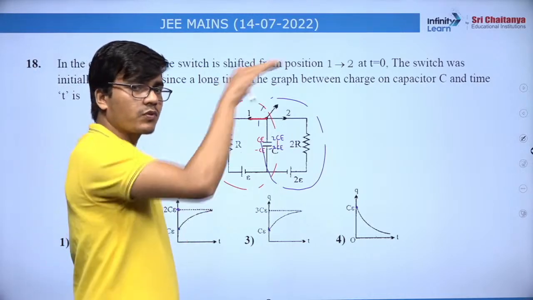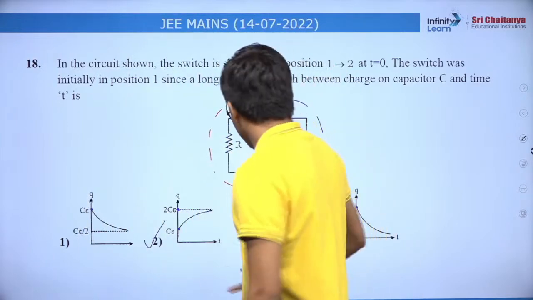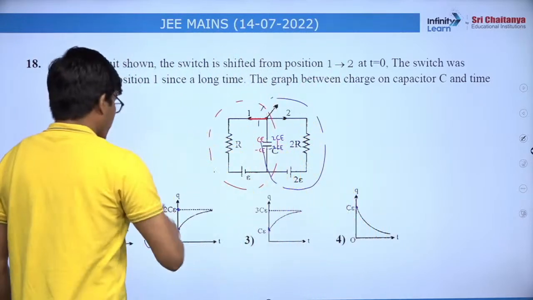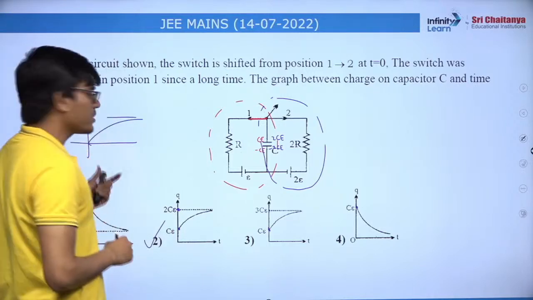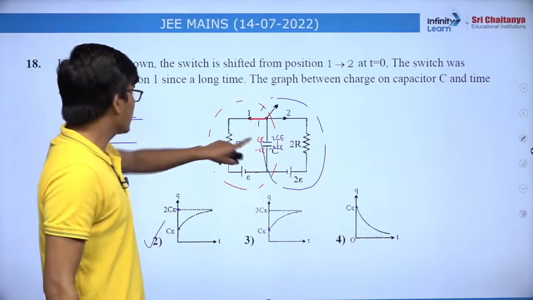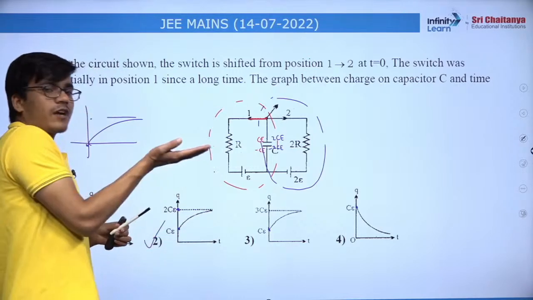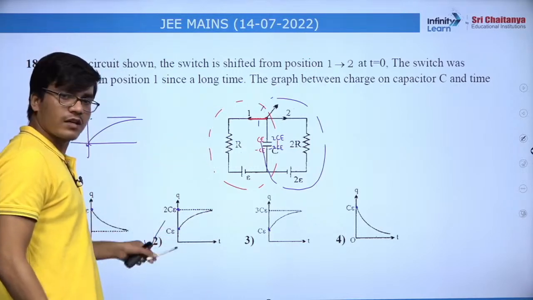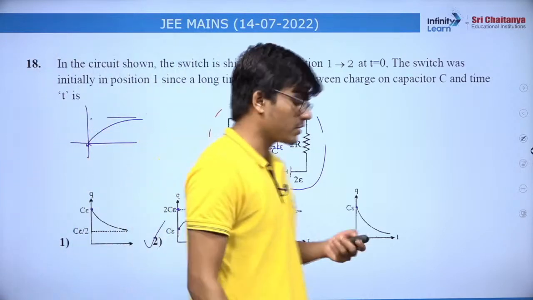And obviously, if you know the charging graph, it comes like this only. The graph we read starts from 0, right? In notes you may find this graph. Why? Because initially you assume the capacitor is uncharged, but right now instead of 0 charge you have CE charge. So this graph will shift by CE, and the nature of the graph will be the same. So the second option is the right answer.